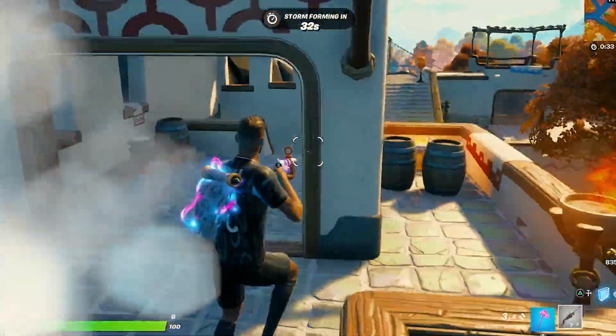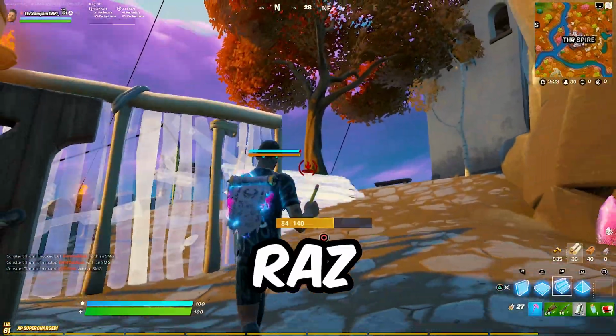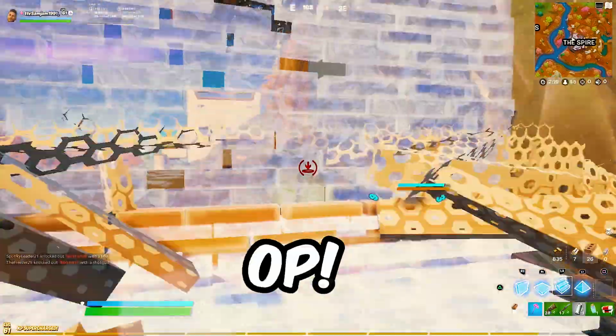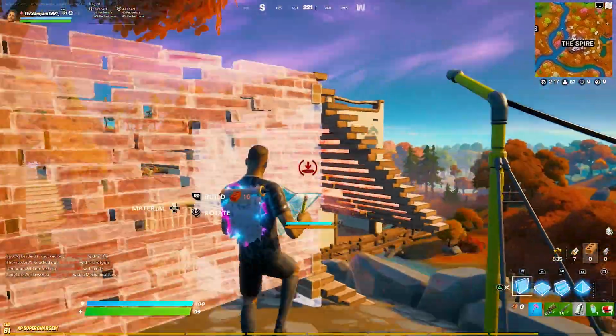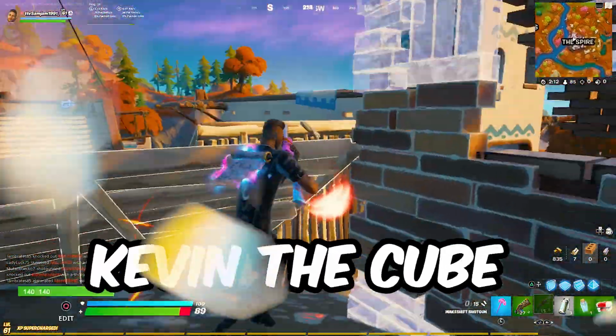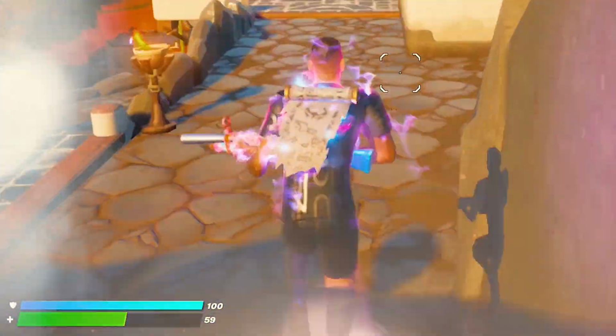At the Spire, instead of the Spire's assassin, now you can find Raz as the new boss, as you can see right there. Bro, this thing is OP. It's been completely corrupted by the Spire or Kevin the Cube. We don't quite know it yet. And it's got this power right here, bro. Oh my God, please, please, please, bro.